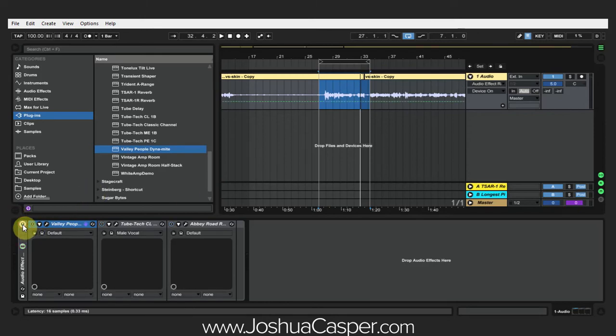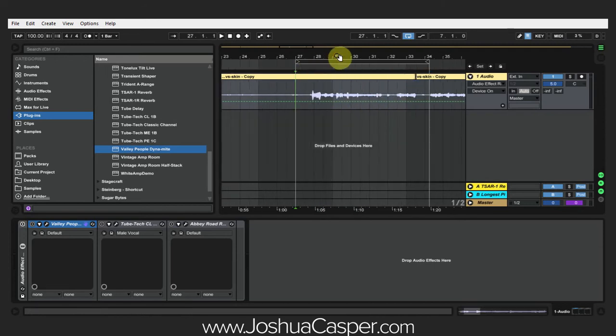Today I'm going to show you how to do denoising with the Valley People Dyna-mite plugin by Softube. This is the original piece of dialogue that we're going to clean up, and if you listen you'll hear a computer fan, the fluttering of a bad mic preamp, and a bunch of other noise that's just very unpleasant. Let's go ahead and listen.